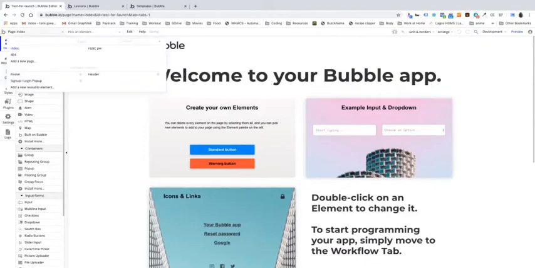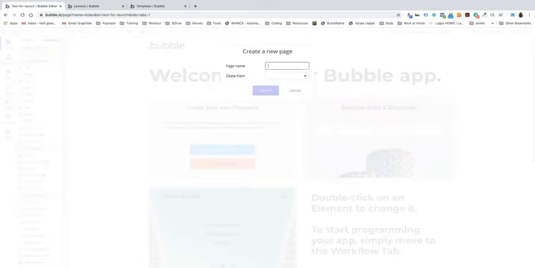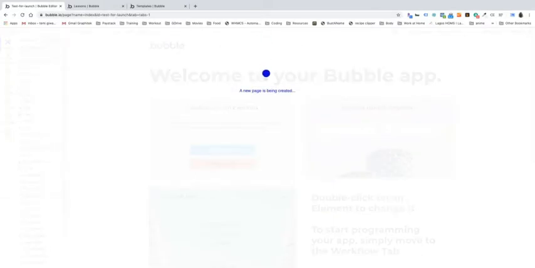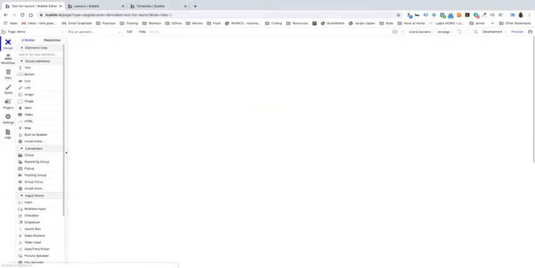I'm going to create a new page. I'm going to click add a new page, and I'm going to say page name demo, and I'm not going to clone it from anything. So I have a completely blank page, and I have all these options of things I can add.